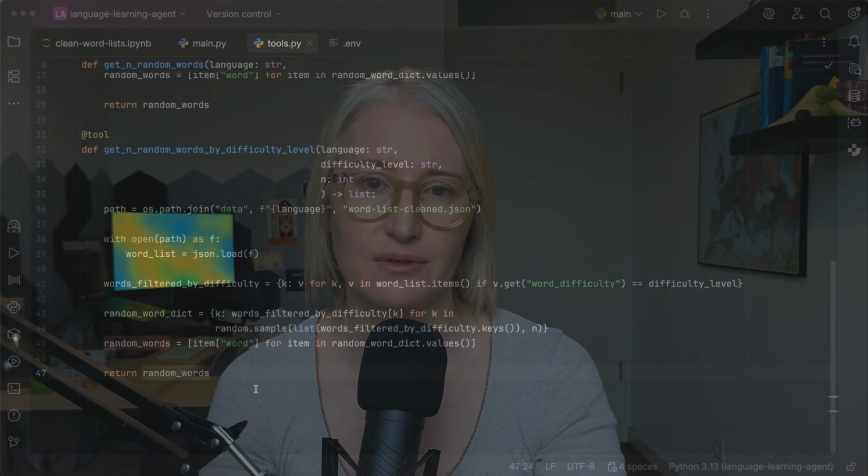And that's based on those difficulty labels that we assigned to the words in the first section, based on the Zipf frequency. So this is a really interesting tool to introduce because it kind of forces the reasoning model to really carefully parse the user input and make a decision about whether they're mentioning a random word list or one that has a difficulty level.